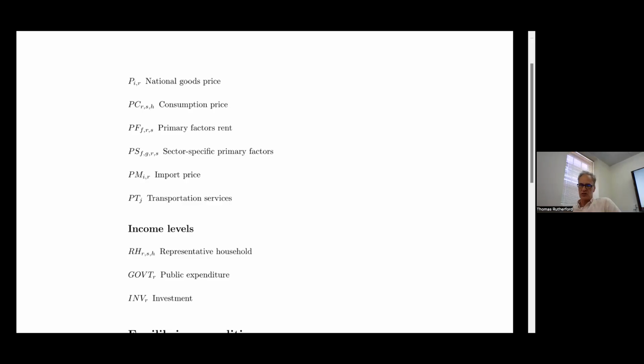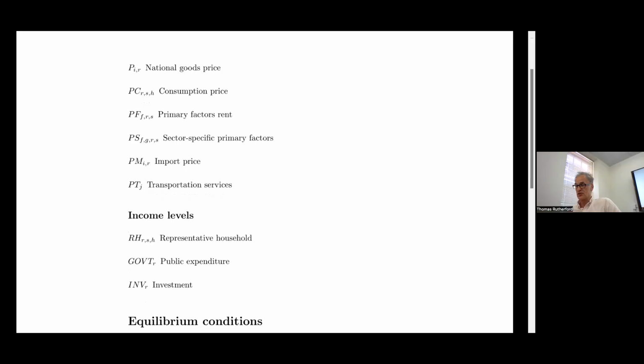One of the things that's on our list: the Canadians have been very patient. They've been supporting the project, and they're keen that they have a nice data set at the provincial level. So we'd like to have a model where we have states for the US, and provinces for Canada. There's a number of other countries that have subnational data. The Europeans keep data at the NUTS 2, NUTS 3 level. So there's a variety of ways in which this could be generalized. The key thing is you want to understand the distributional consequences of trade, both across income categories and across geography.